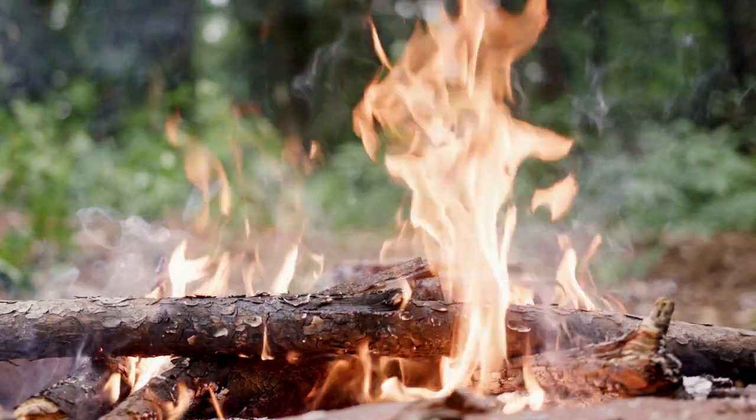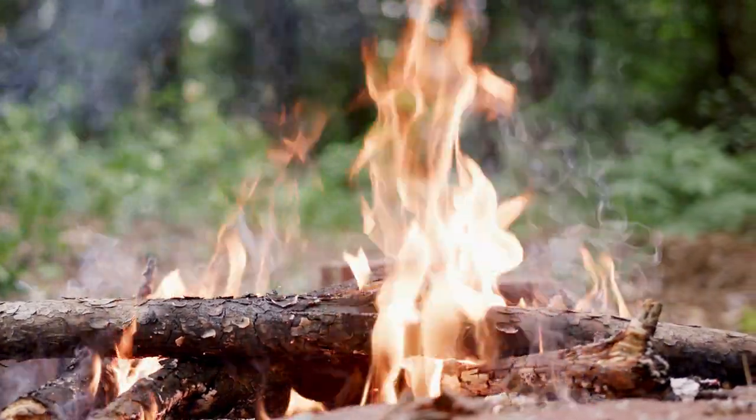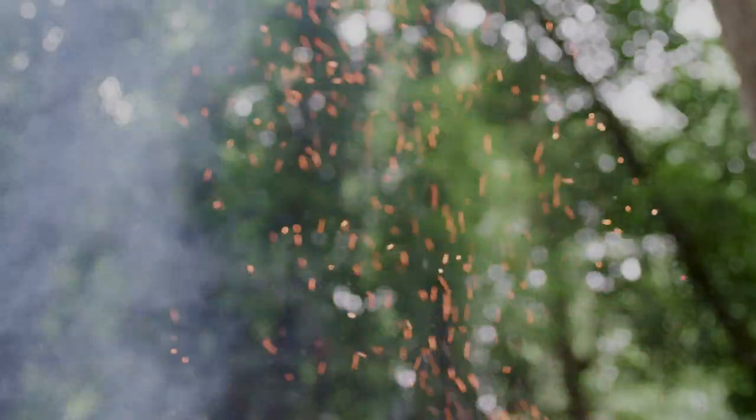We'll get to those later. For now, let's take another look at the tool that started all of this. Fire is very helpful, and as you'll see here, it's completely unavoidable. Fire needs to be considered carefully within the system of your home. Fire is a wild tool, and the invisible dynamics of home performance will start getting more complex from here on out. Let's just take a look at fire in its most basic form. Fire, or combustion if you want to sound more professional, is pretty simple inside of an appliance like a water heater, furnace, or stove. You mix a fuel with air and add heat.